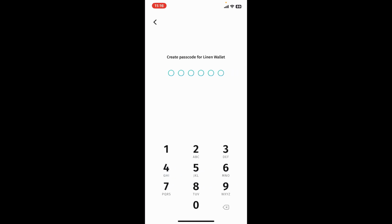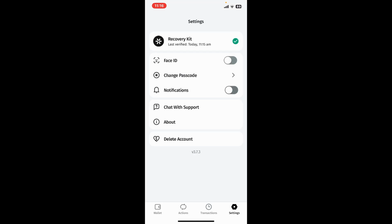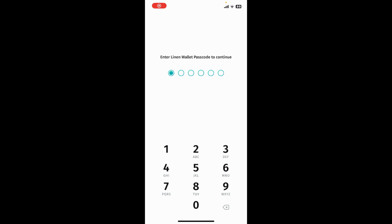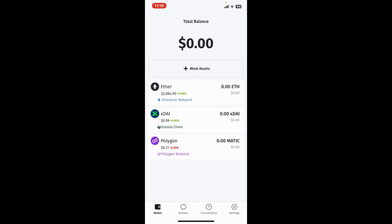After you do that, you'll get to create a new passcode and set it up for your wallet. Type in your new passcode and then confirm it by retyping it again. Soon after it's done, you will be able to change your passcode for Linen wallet. Now every time you log out of the wallet, you'll need to type in the new passcode that you just created to enter your wallet. So that's how it's done.